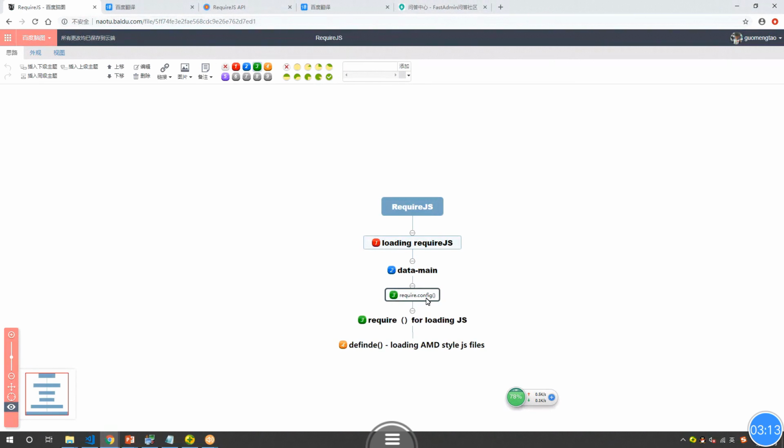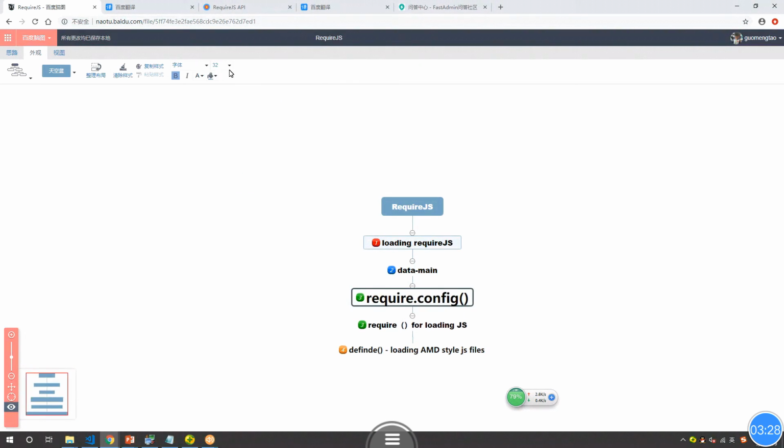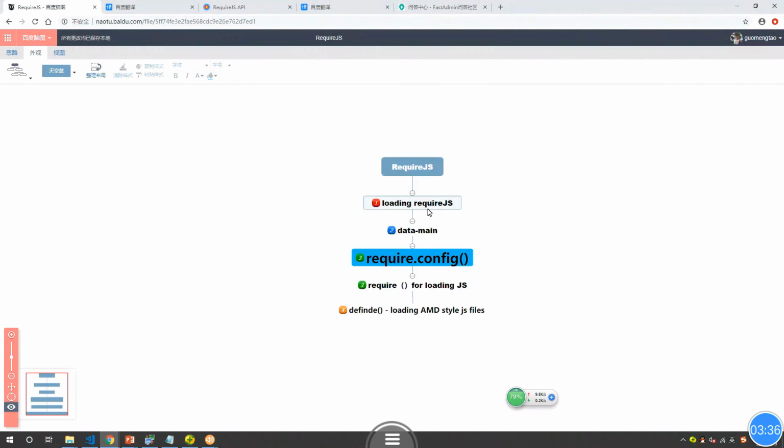This method will help us do more things. Here, I change the color like this one. 1, 2, 3, 4.